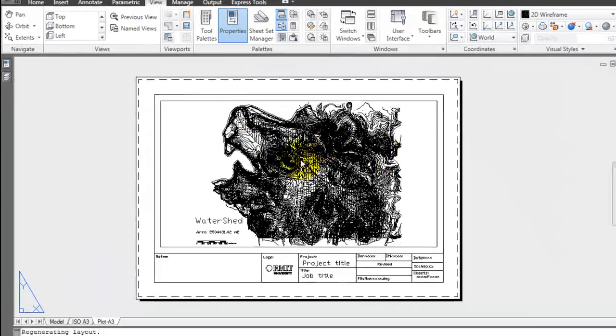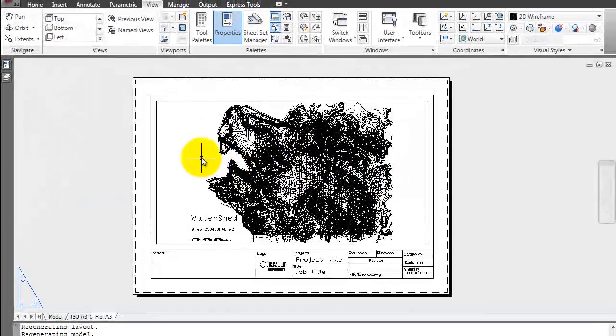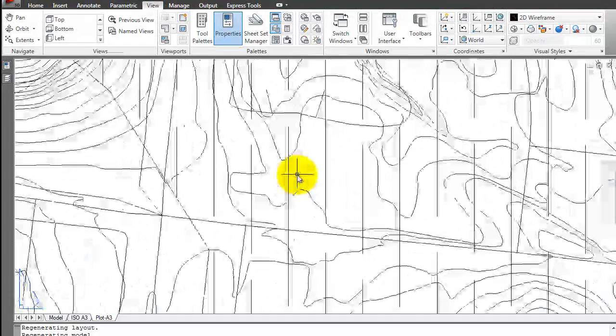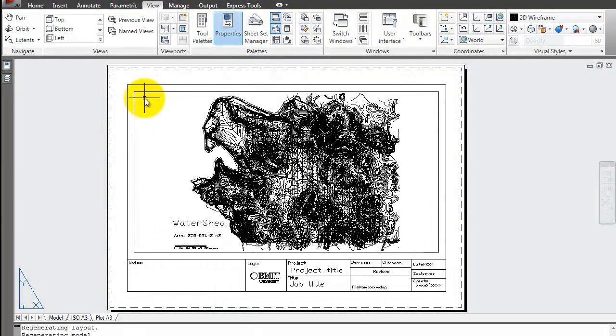And you'll also notice that it's in black and white mode, and that's because I originally set this sheet to use that setting. Okay, so look, I'm going to leave it as that. You can zoom in and have a look at it, but that's pretty much it as the viewport is actually placed.